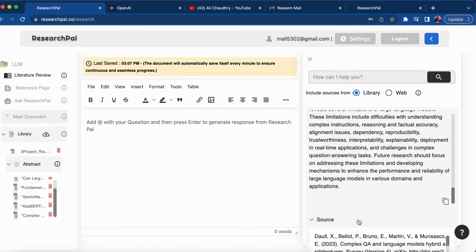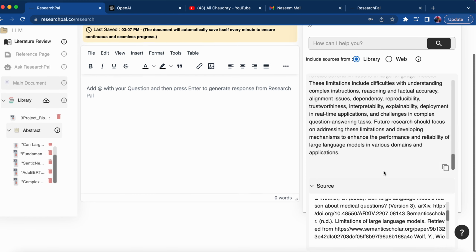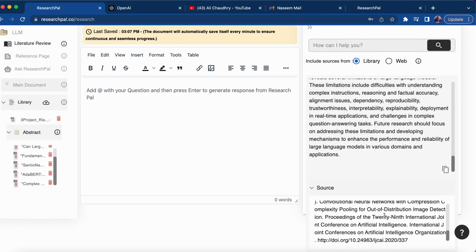And over here you can see the sources that have been cited up there. We are working on the formatting of these sources. These are all the papers that are there, and these papers will be saved over here as well. I can just copy this and paste this over here, right? And over here we have a large language model integrated into the canvas, into the text editor as well.